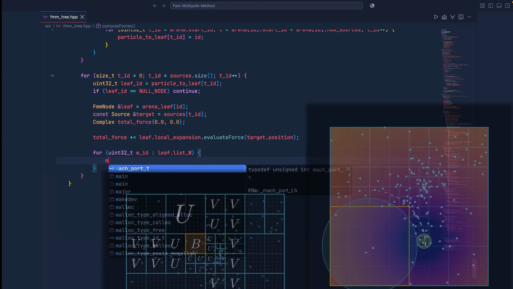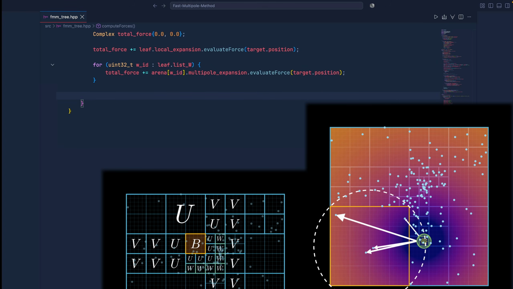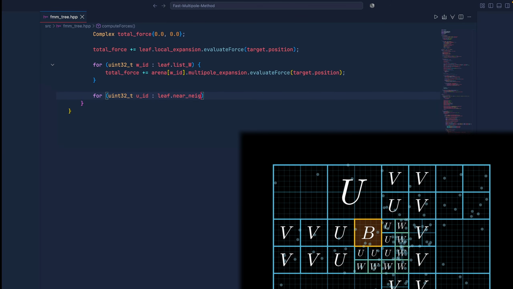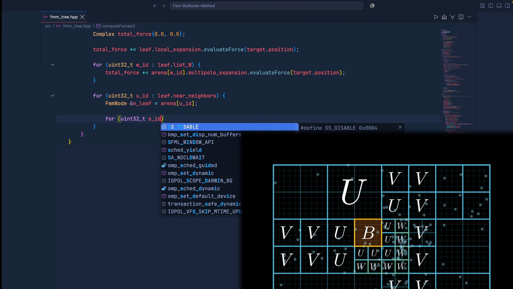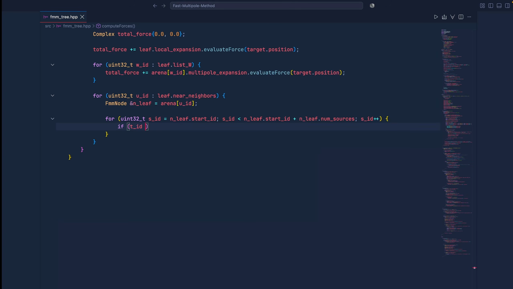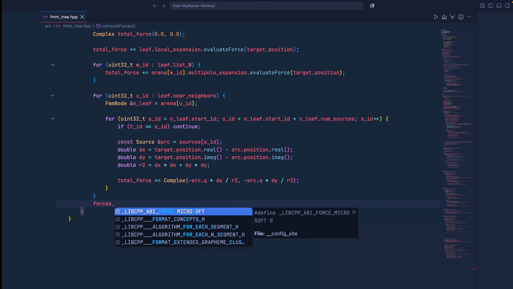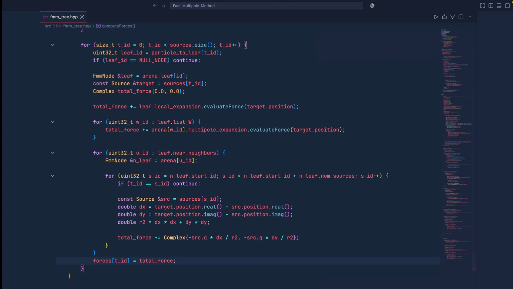Next, we evaluate the force caused by the boxes of list W using their individual multipole expansions, which were too close to flip over. Lastly, we deal with list U, the near neighbors, and other particles inside each box by calculating the forces directly, since they're so close we can't use any expansion. We're done.